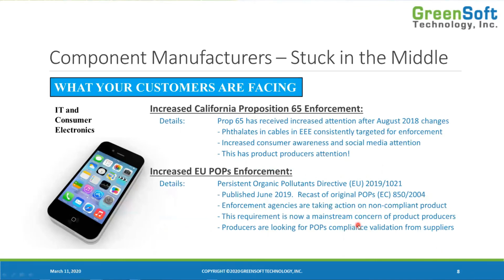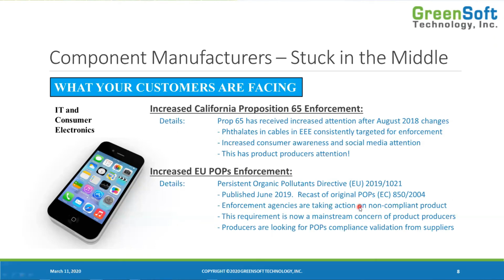Some other things that IT and consumer electronics have recently been focusing on: California Prop 65, over 800 something substances on that list, and some of them are substance categories. And there's been a lot of information in the news about companies being called out for Prop 65 exposure. The public becomes aware that you cause cancer if anything happens here. And so it's not just the multi-million-dollar enforcement actions that are getting companies' attention, but it's the social media attention that really is. And as a result, more and more companies are coming back to their suppliers and demanding that they provide information on what Prop 65 substances are present and what the risk of exposure really is to those substances. So that information needs to be made available.